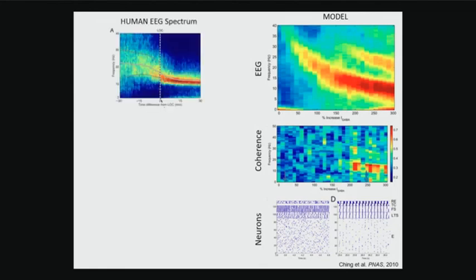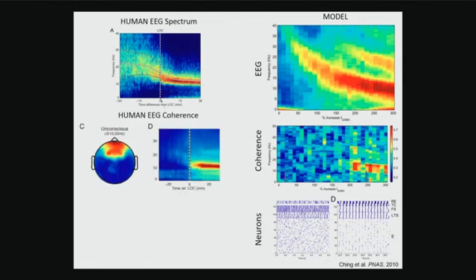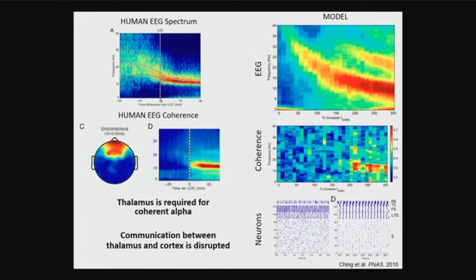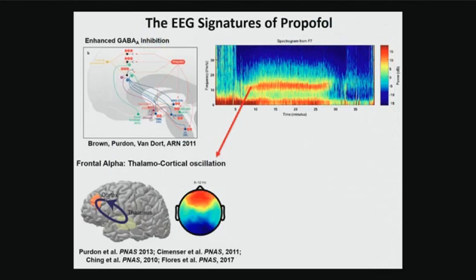If we then look at the human EEG, we see that there's a pretty reasonable correspondence. The spectrum slows down, and a coherence develops at some point. What we conclude from this is, first of all, that the thalamus is required for the coherent alpha, but also maybe this spectrum is a readout of the amount of GABA inhibition happening in the cortex. Based on that, and this is evolving, so far the evidence points to a thalamocortical oscillatory mechanism for this alpha oscillation, and also for the beta oscillation that comes before it, at least on the cortical side.